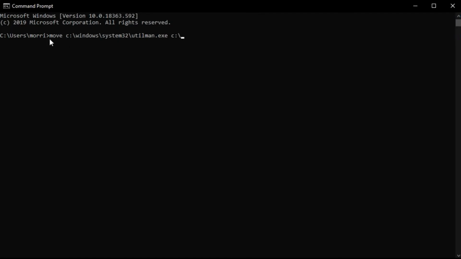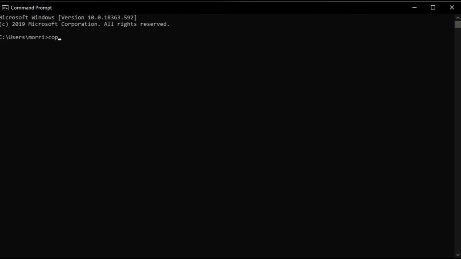And if this doesn't work, like if you type this in and nothing happens, change the C here to D and that C there to D. And if that doesn't work, just try different letters, because you just need to find out which drive Windows is installed on if you don't know already. But like I said, for the vast majority of people, it's going to be C. In fact, if you purchased your computer from a store or a website, it's almost always C. So there you go, type that in. That's the first command, and I'm not going to hit enter because I don't need this on my computer.